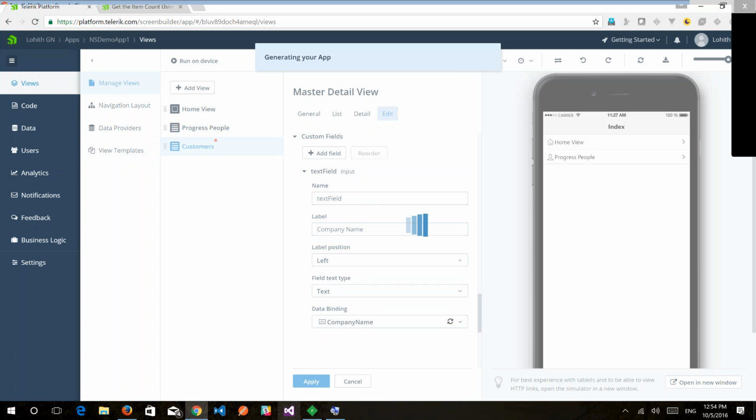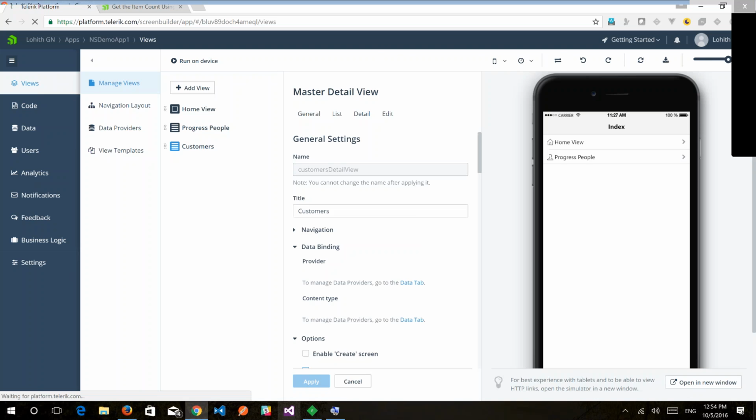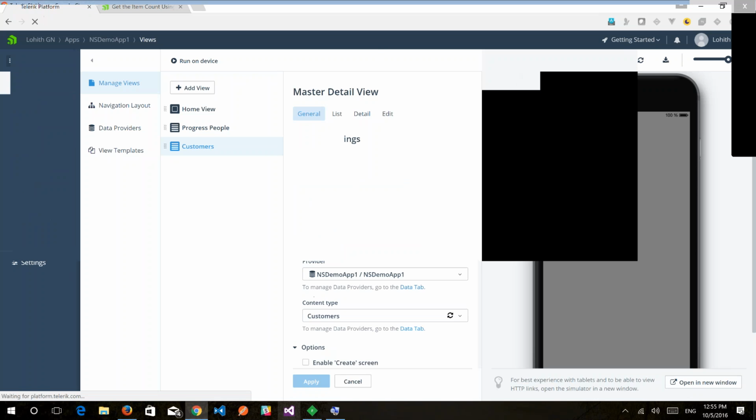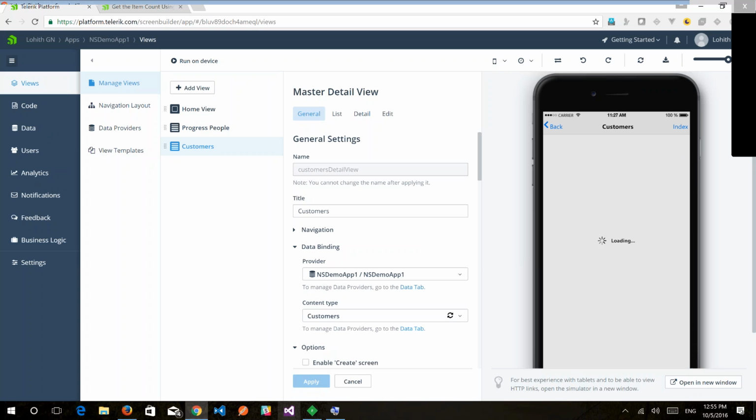So now what you will see is a complete CRUD screen being done for me without me writing the code, right? So that's what it is. That's what we mean by enterprise features for the organization. When it comes to our platform, we let you get to your things faster. Every step of your mobility journey is accelerated, is what we meant. So now you will see customers. It's going to pull down all the 91 customers that you saw.